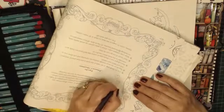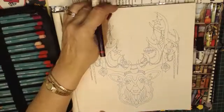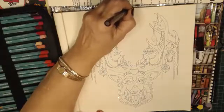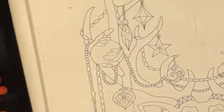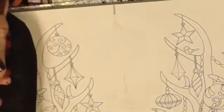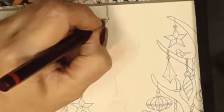But there's no way I can do Johanna's curls. So I've penciled this in, so now I just need to go over. And I'll zoom in so you can see what I'm doing. I need to go over what I'm doing. I'm trying to keep a lot of colour here, so everything behaves itself. Sorry about the light. Oops.